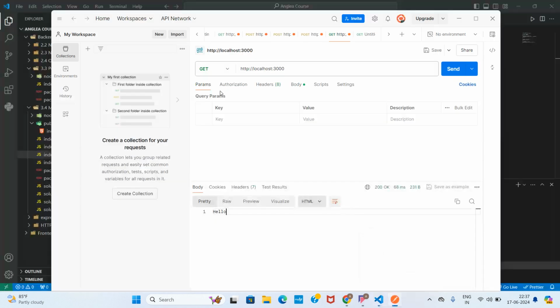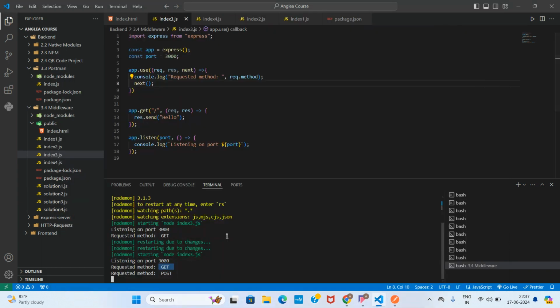Let's use the POST method now. We don't need to change anything. Here you go. See, we get POST.